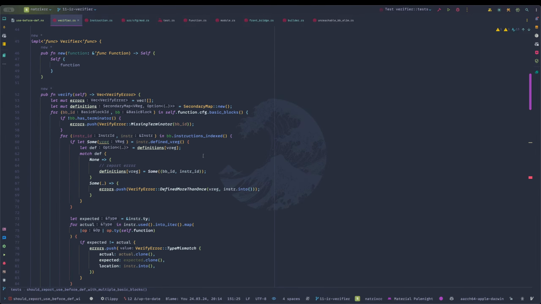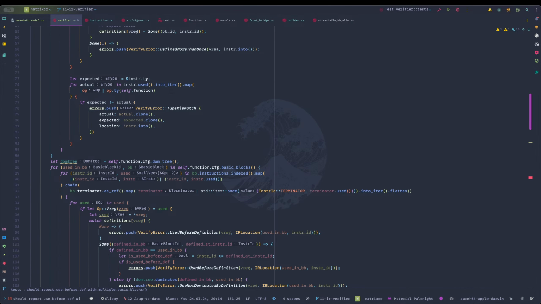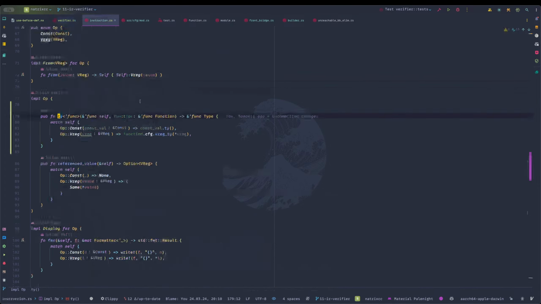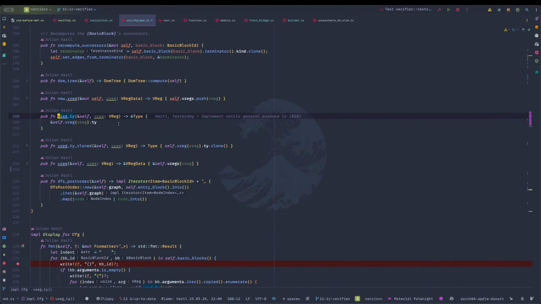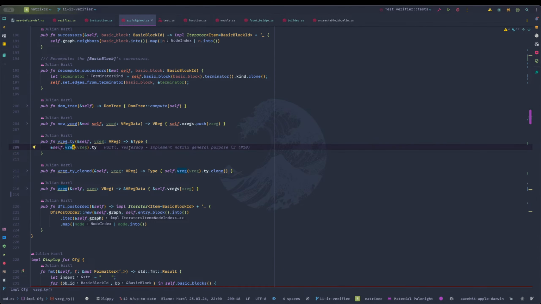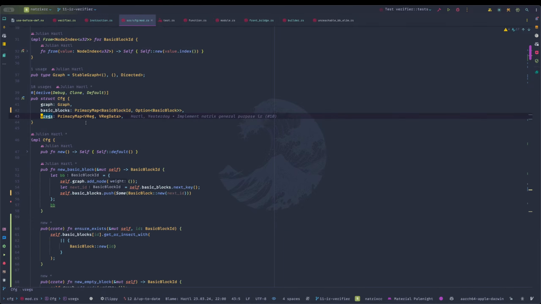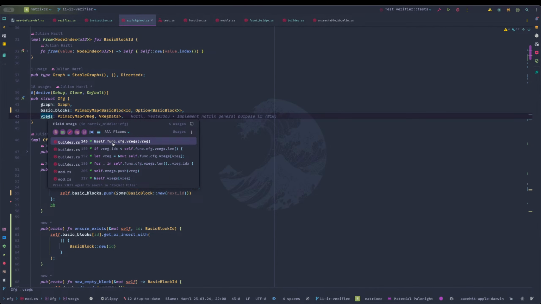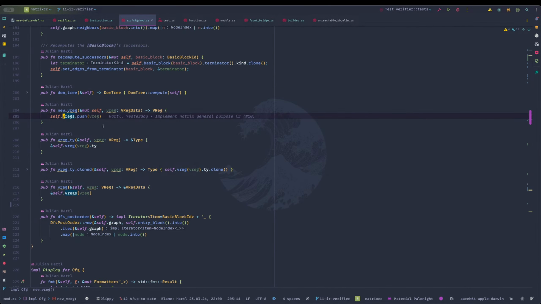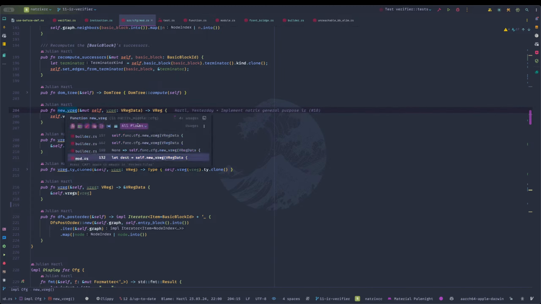Let's see. Instruction type. What does this do? Okay, so it just returns a type that is set to the virtual register. But when is a new register created here? Here, new VReg. Where is this called?